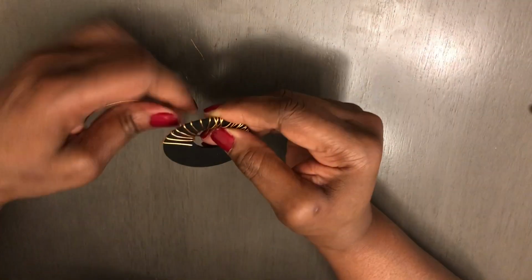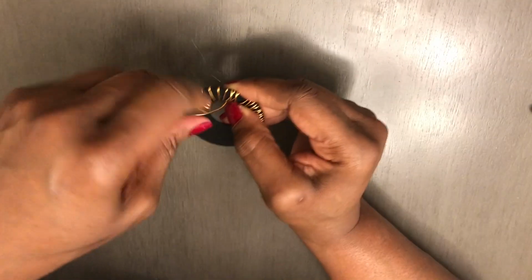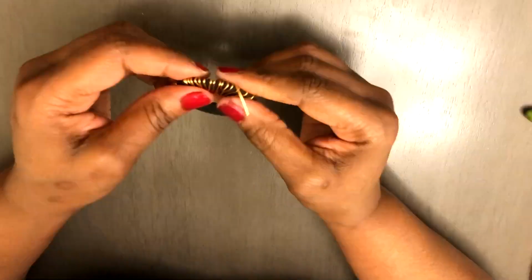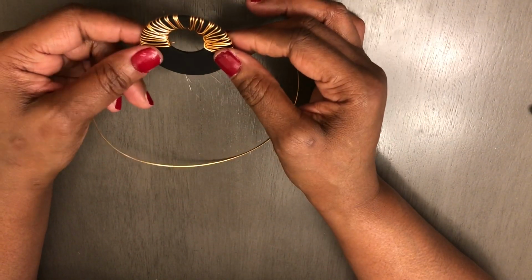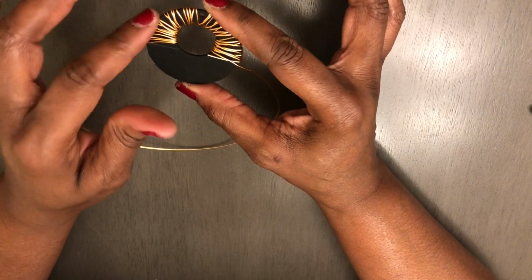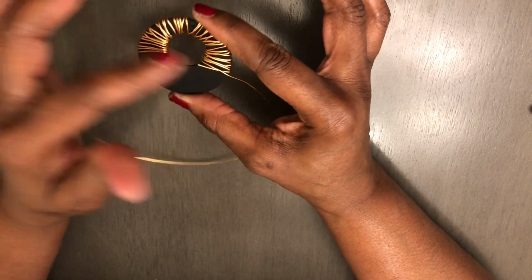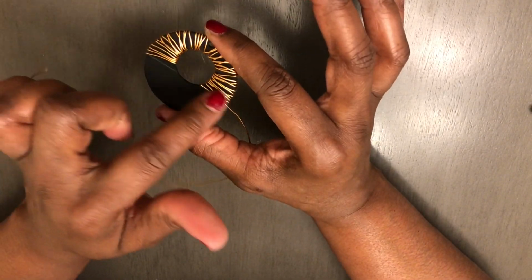You keep going around. All right, let me just speed this up. Okay, y'all, so basically this is what you're gonna have. You've wrapped it twice. Now you have to decide on which side you want to show for your earring. You have to decide whether you want to go with this side or flip it and go with this side. So I am going to go with this side.